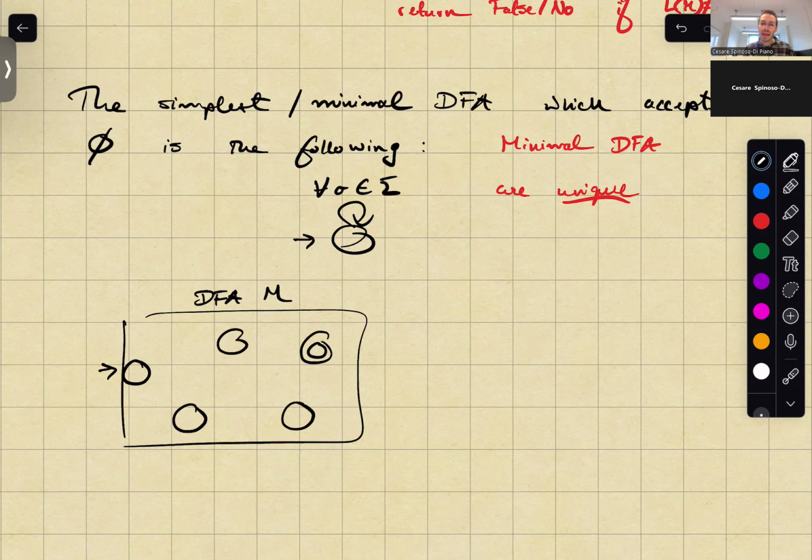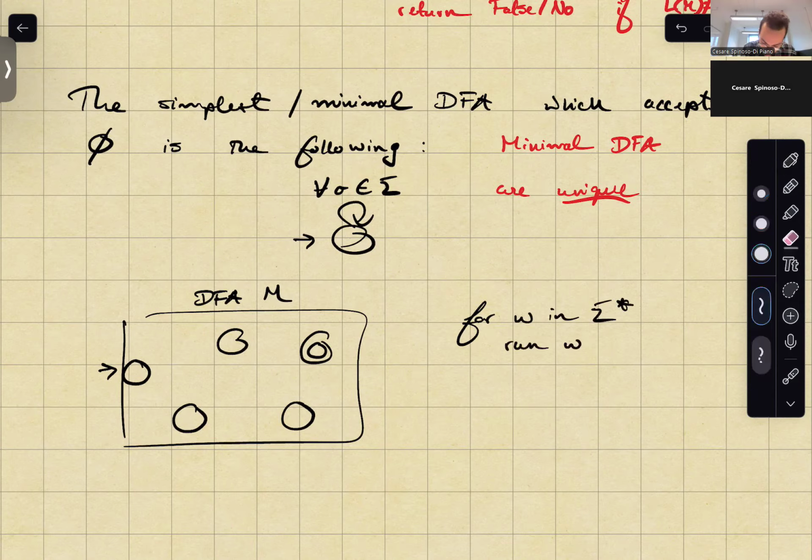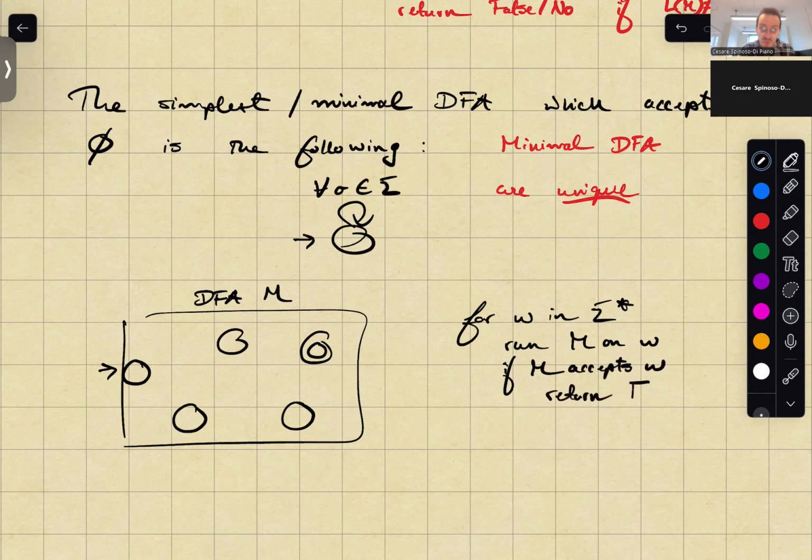So one procedure that would not work is: for W in sigma star, run M on W. If M accepts W, return false, because that means that it accepts at least one string.